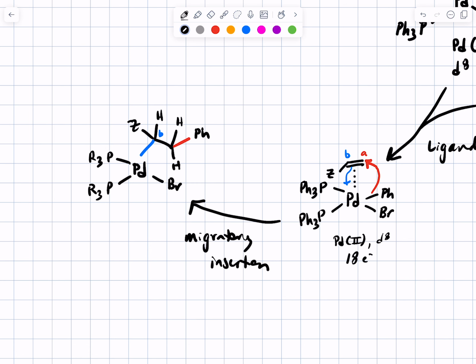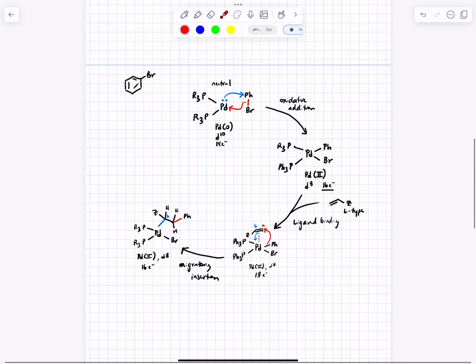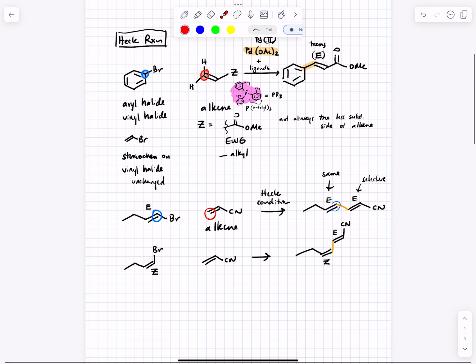Okay? If you're following along with palladium oxidation state, palladium is still palladium-2. You still have 2 X-type ligands. It's still a D8 metal. But now we're back down to a 16 electron complex. And the reason for that is we took these 2 carbon palladium bond electrons and we made a new carbon-carbon bond. Okay? So check, if you're looking at what we're trying to do in the Heck reaction, we're trying to make a new carbon-carbon bond, that one right there.